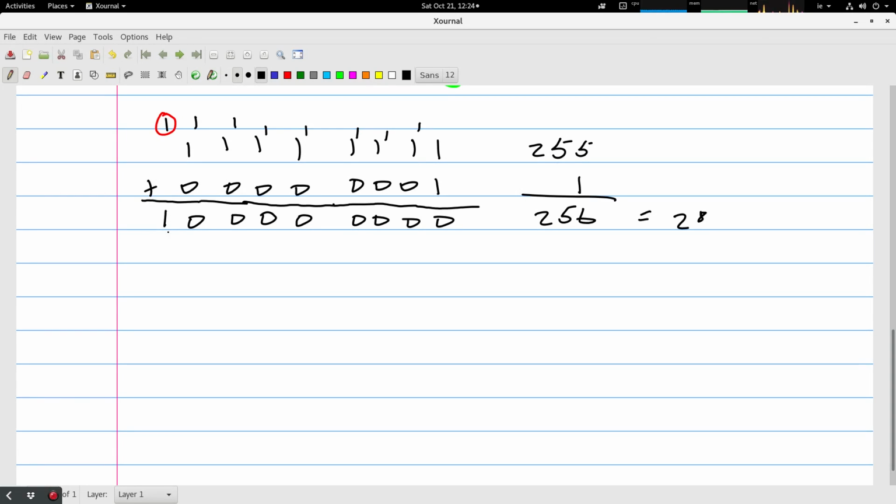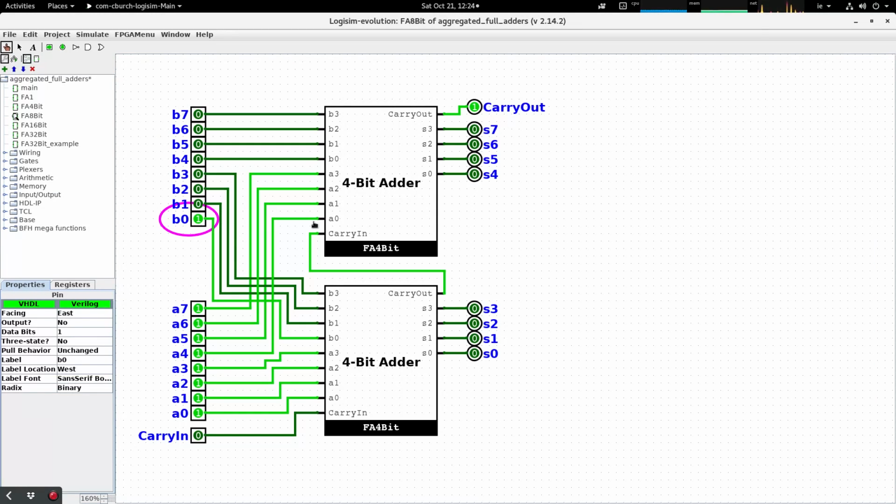And of course, if we look at that, we can see that that is 256. It's the same output as we would see with the circuit that we've simulated.